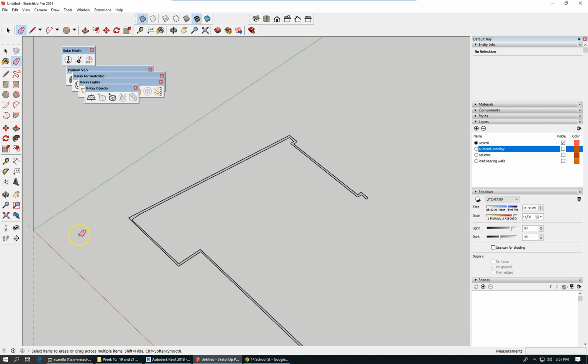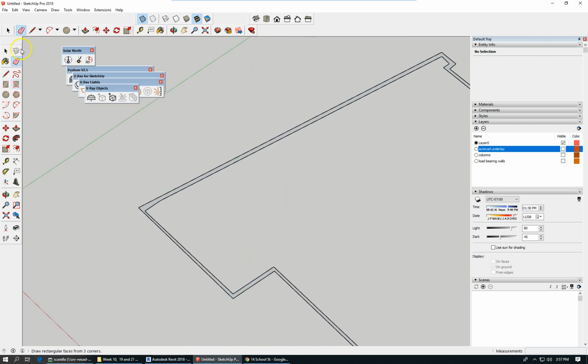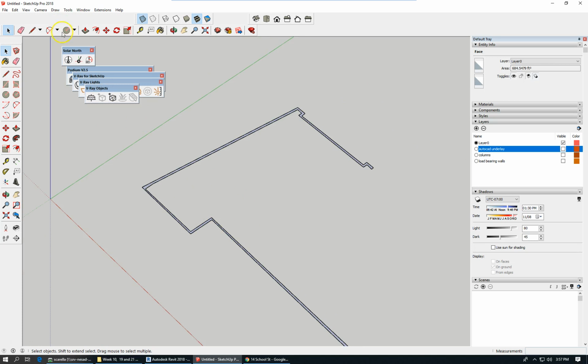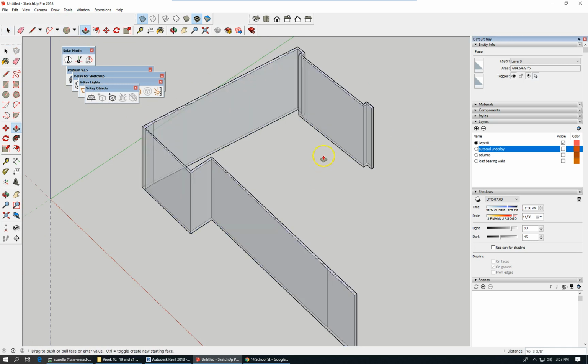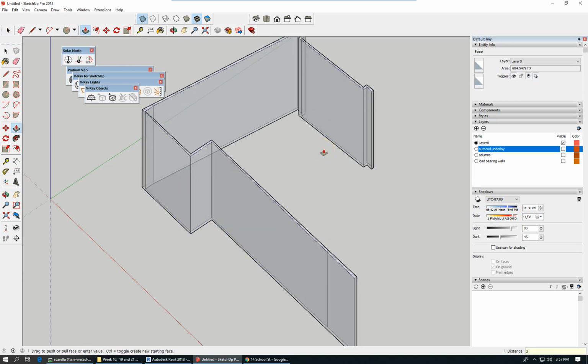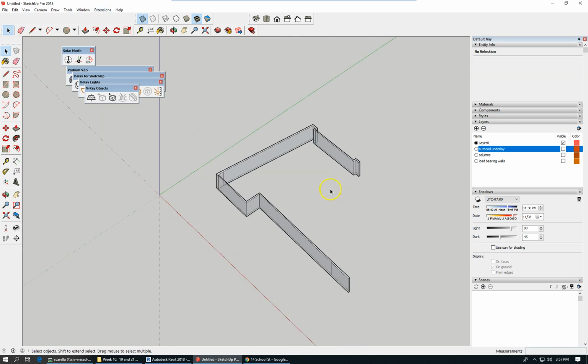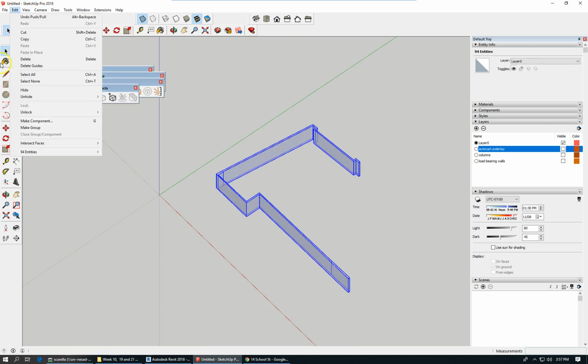So I have a shape, it's rather irregular and probably incorrect, but provisionally, there's a surface that I can extrude to 28 feet. And I can triple click it, make it a group.